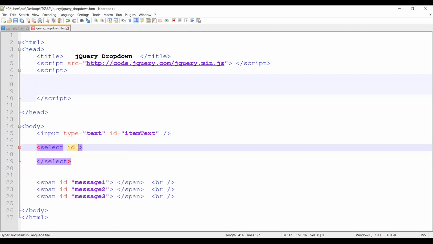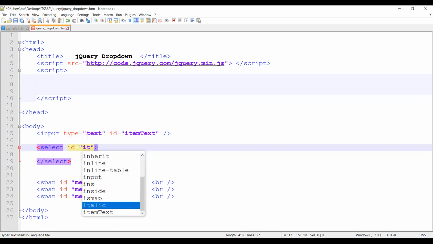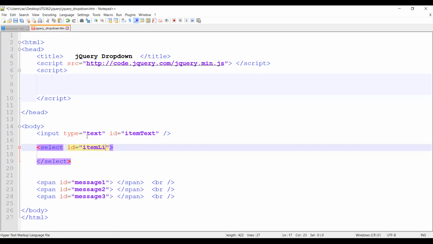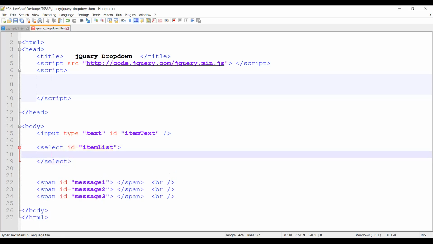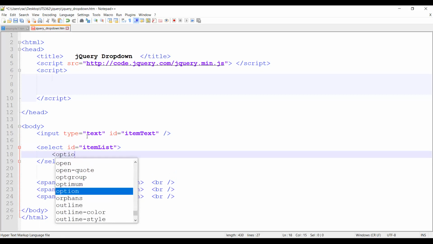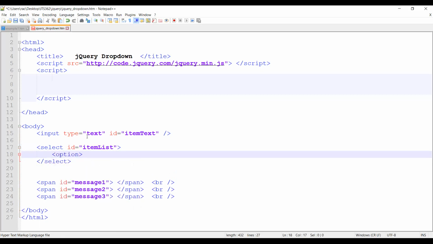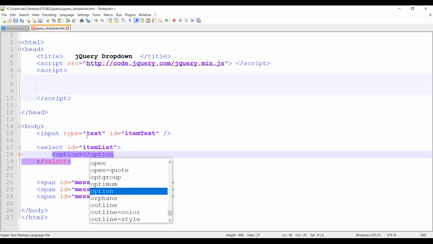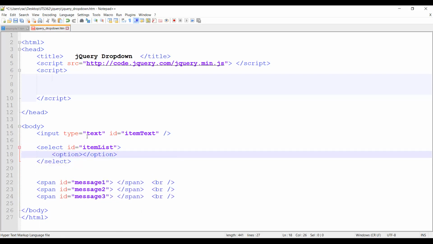And so the ID will be item list. Item list. And we can have at least one option in here for now. It's kind of a placeholder, really.